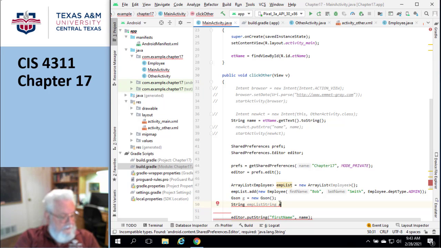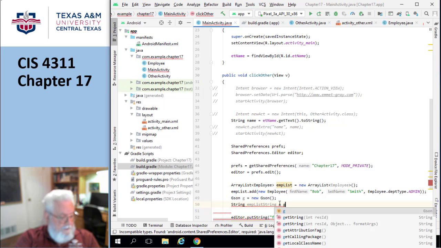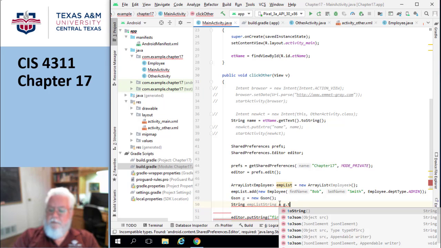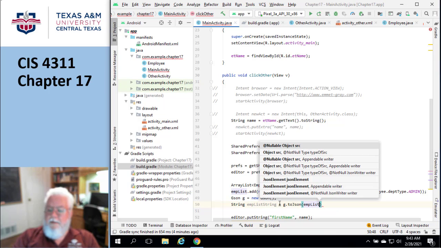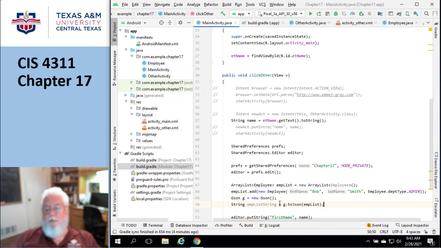And so what I'm basically doing is I'm calling the JSON guy and telling it to go to JSON, and then I give it my object, and I just give it the thing that I want, which is imp list. And it can figure it out on its own. That's the whole point of going to get one of these libraries. You just say, go to JSON, and presto changeo, it does. Hey, just for grins, let's display what this thing looks like before we put it into the guy, okay?